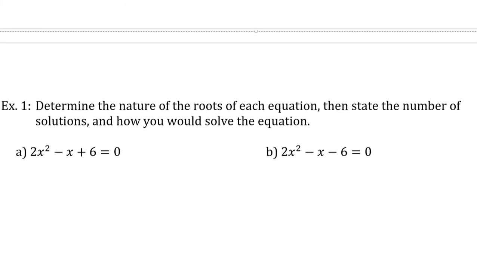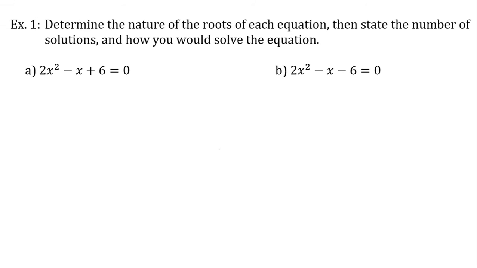So, on a test, this question. This is exactly how it will be worded. Determine the nature of the roots of each equation, then state the number of solutions and how you would solve. But we don't have to solve. It's just how would you solve? So this is the one where you need to know those little phrases. If it just says solve, I would encourage you to use the discriminant to save yourself some time. We're going to do some of that in the next lesson. So I'll show you again what that looks like.